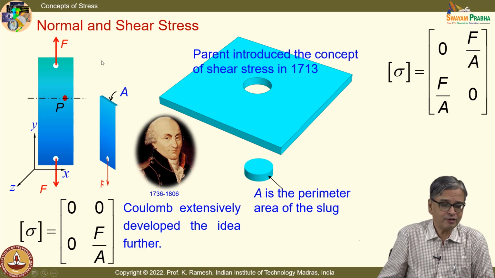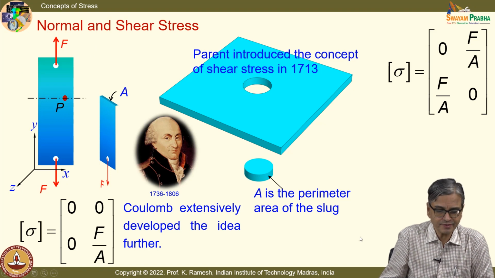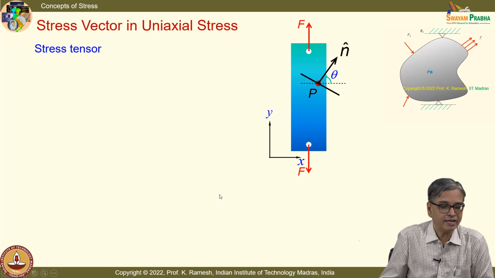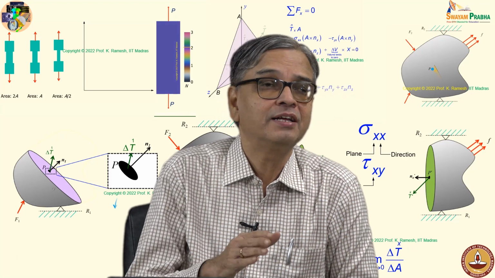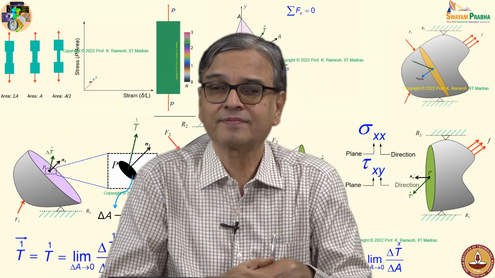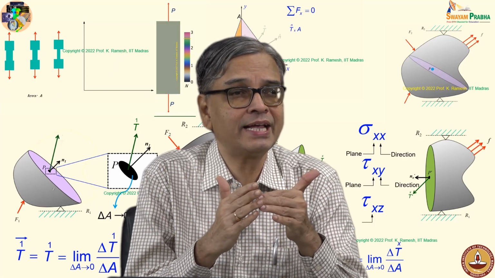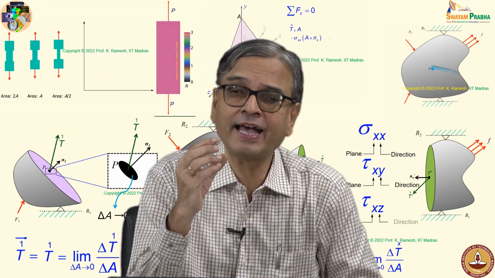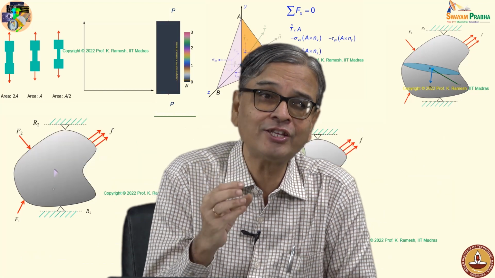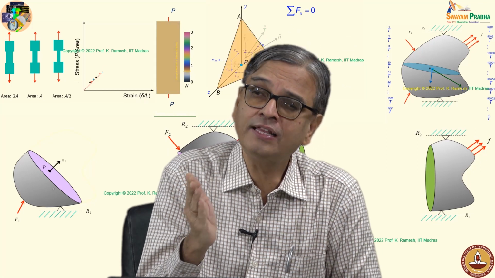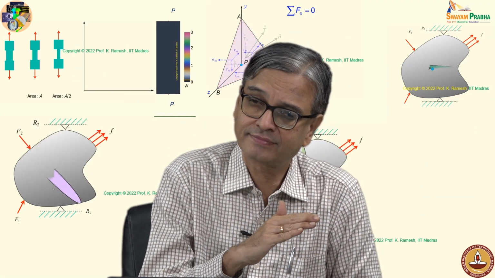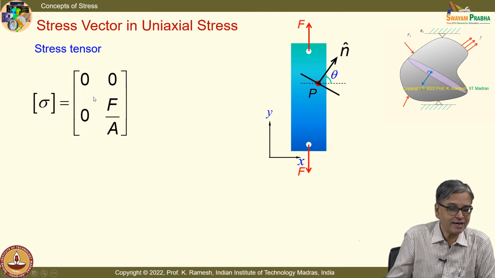So, right now what we will do is we will go back to this simple tension. We will understand it a little more. It looks very simple. I have the stress tensor now. You know that you have only just pulled. Now, I said by stress tensor we have the information of totality of stress vectors acting on all the possible infinite planes. Now, I have this matrix populated with 0, only one element is non-zero.